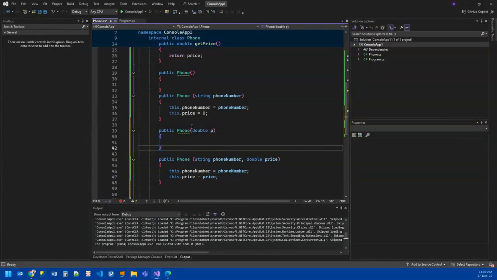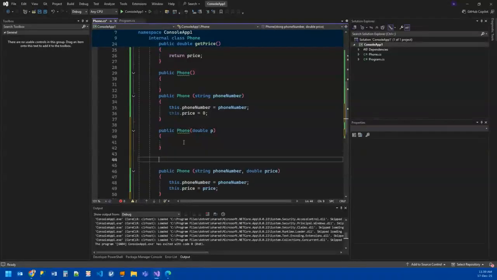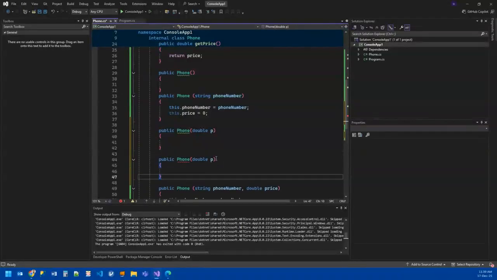So this is not ambiguous because it is different in what? The methods have the same name, but they don't have the same types. The type here is nothing. The type here is string. The type here is double. The type is string and double. If it is two, it's different from one. This has string, but this has string and double. Now, if I create another one and call it like that, it's ambiguous, of course, because even if I change this price to whatever, the names make no sense. You look at the type.